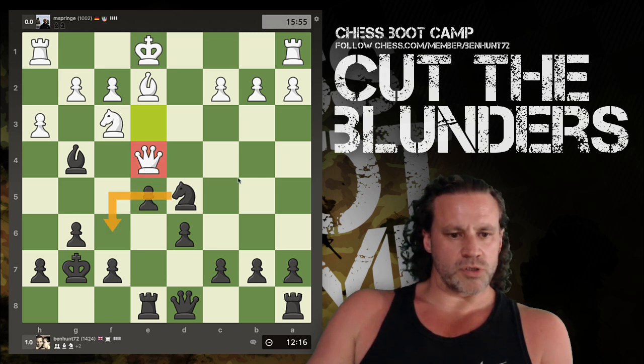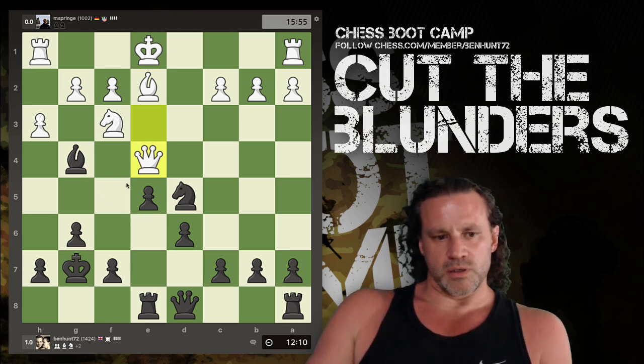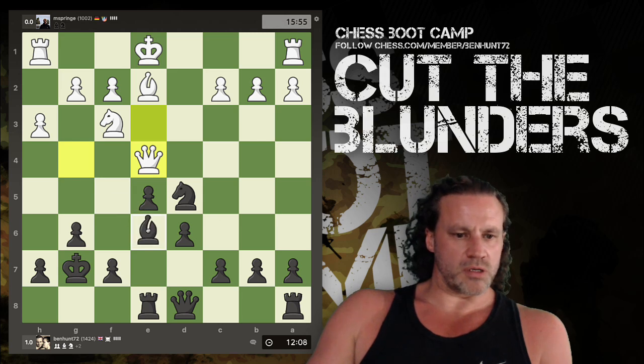Knight back to here will force the queen to move. That's not possible. That's possible. He gets my bishop out of trouble as well, so let's go ahead with that. If I do that, is he going to bring his knight in here? No, because I'll capture it with my queen. So I think this looks okay.